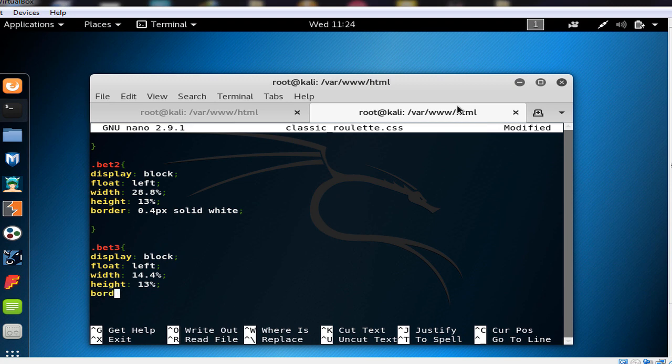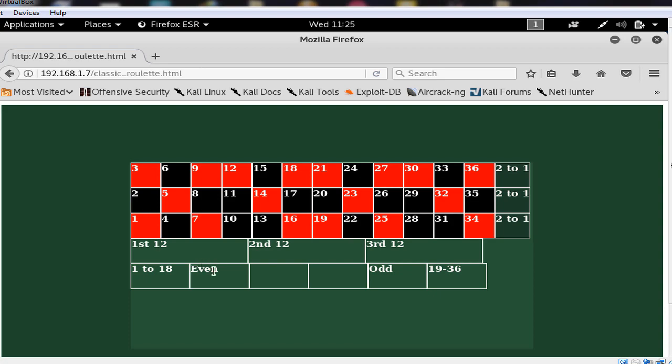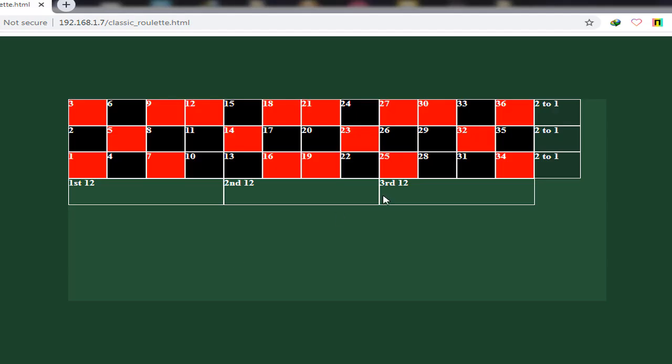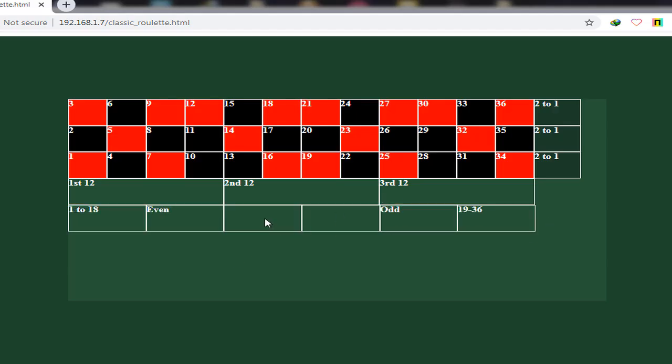We want to give it a border, so you could do the calculation again. Maybe I want it to be 0.3 pixel. I would explain it again. Solid and also white. And well, we don't want any background color right now, so if we refresh we have these boxes. But if we go to our browser in the Windows, you could see that they are in a better mode. Now let's see why it's not exactly matching the above boxes.